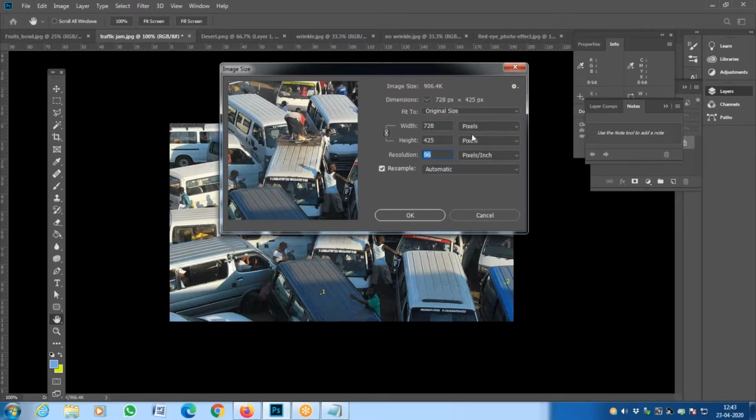Now this image size is written in pixels. You can see it in inches. A small one, 7 inch by 4 inch, 96. That is the resolution, I'll explain that now. So this is what I wanted to explain. In centimeters, I'm sorry, 19 centimeter by 11 centimeter is the size of this image.